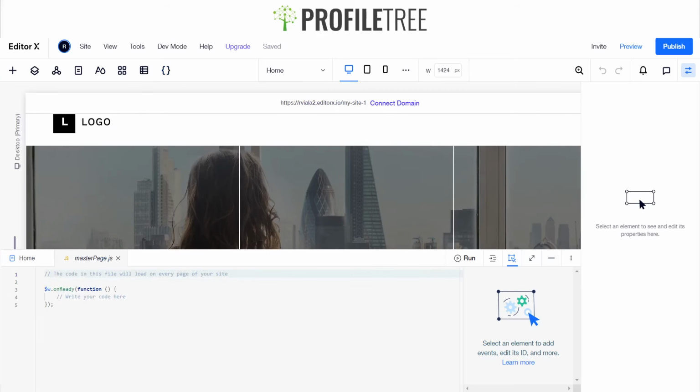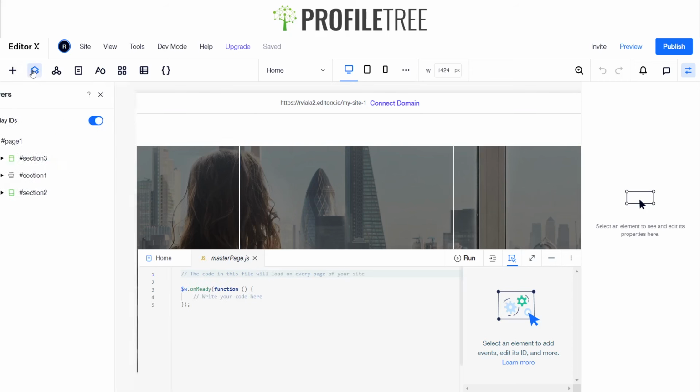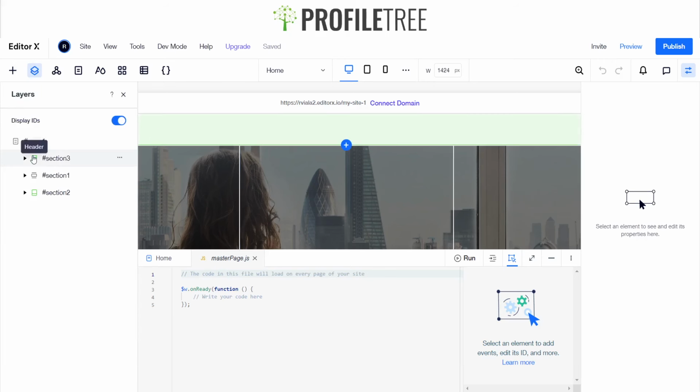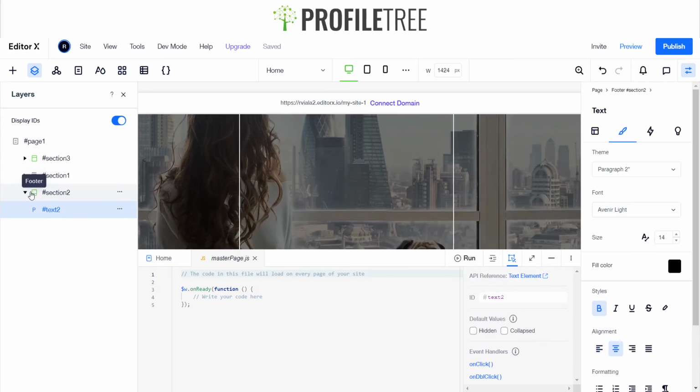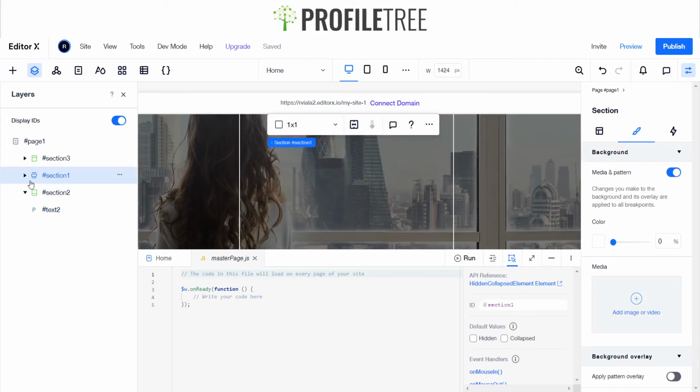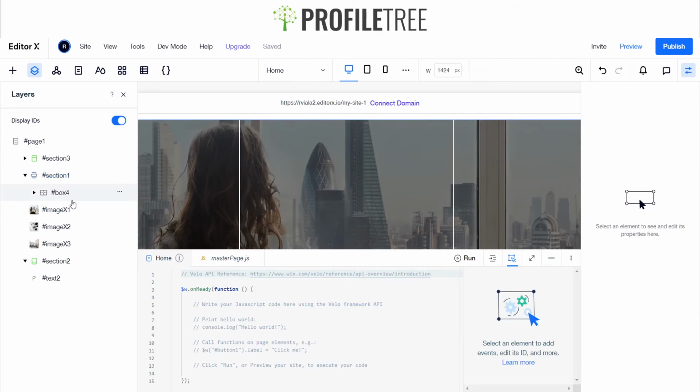Now, in order to view and modify some of the code for the sections that we've added, we want to code them. Just beside the add elements, there's an area called layers. We'll click on layers, and you'll see here you've got your section 3, which has my vector image and stuff there, and section 1, which is where we'll be focusing primarily, and section 2, which is some text. But yes, section 1 is our main focus and priority.